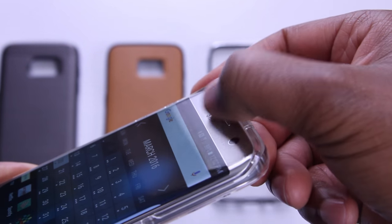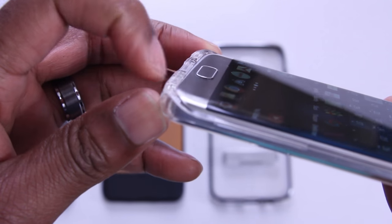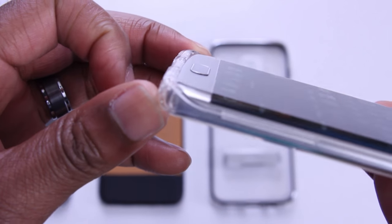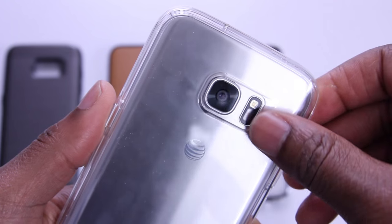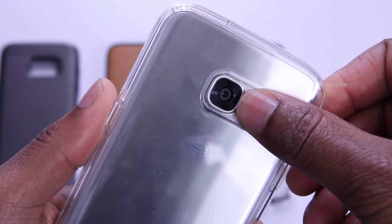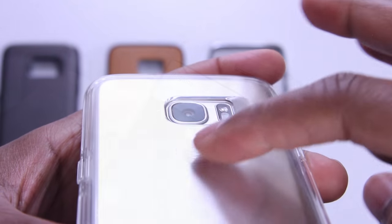When it comes to the bezel at 1.5mm, that seems a little close to the display, so I'm not sure that you're gonna get that lay-on-the-table support with this case face down — from this angle you can see what I mean. Taking a look at the back of the case, the camera cutout looks good enough, with room to get your thumb in here, and you can rest assured that your camera's protected.